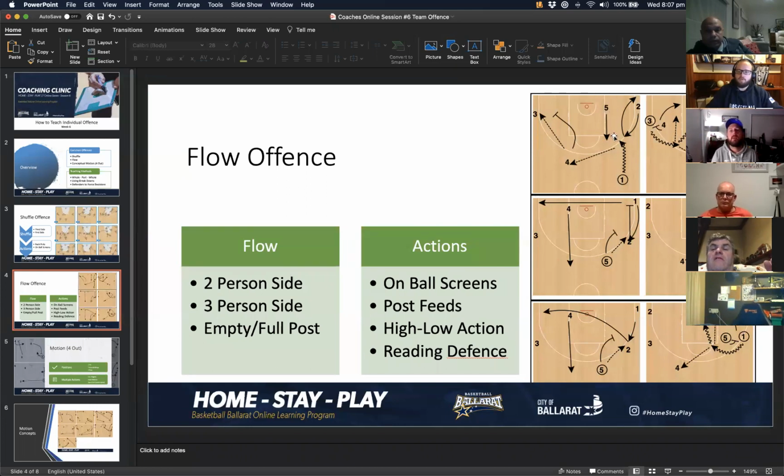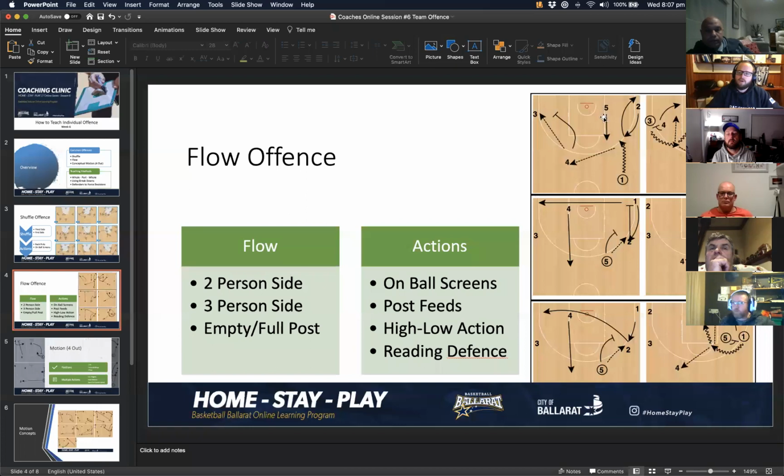So the ball gets brought down one side of the court with a full post on the strong side, and it reverses through to that second side 4-man who kicks the ball under the 3-man who sets a 2-person side on ball. It's a 2-person side because on this side of the split line, there are 2 people. The 1 and the 2 would exchange in the corner to try and take people out of that on-ball wall that the defense is normally set up in.